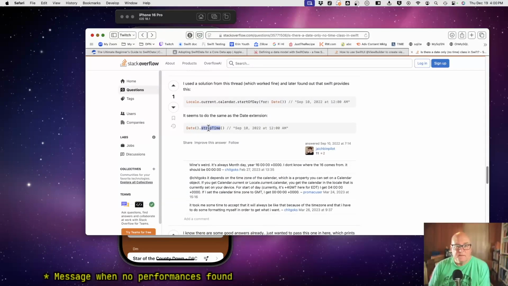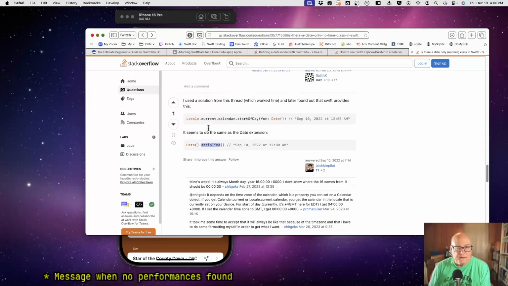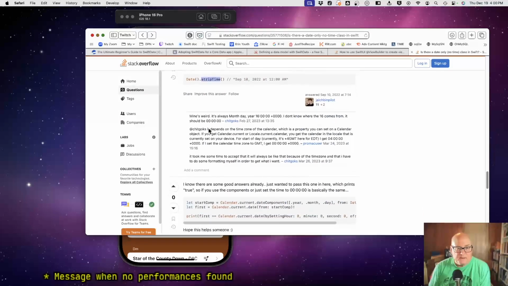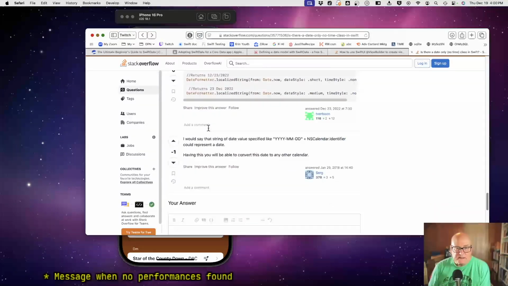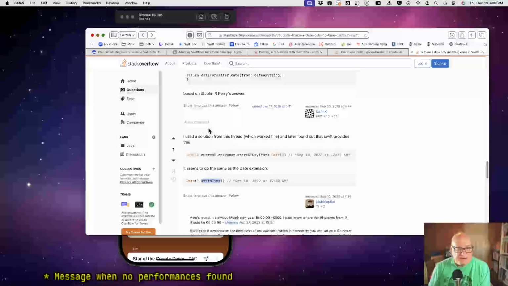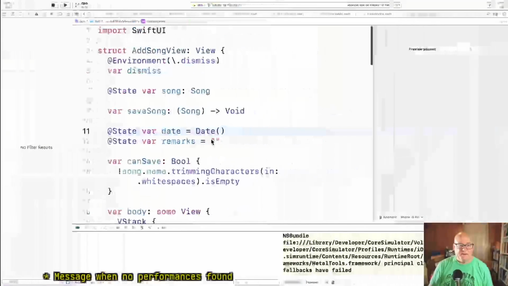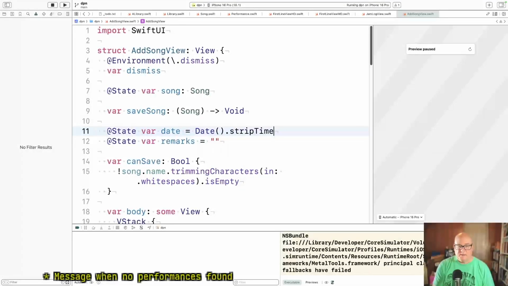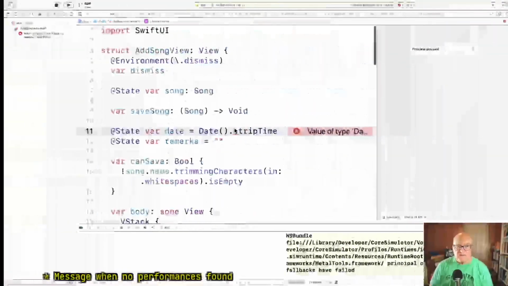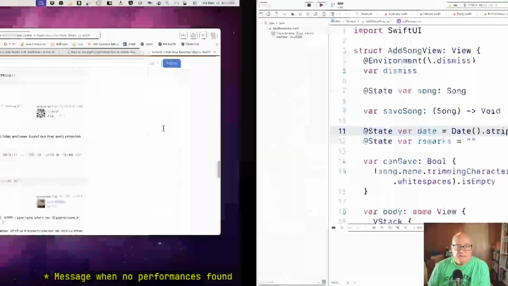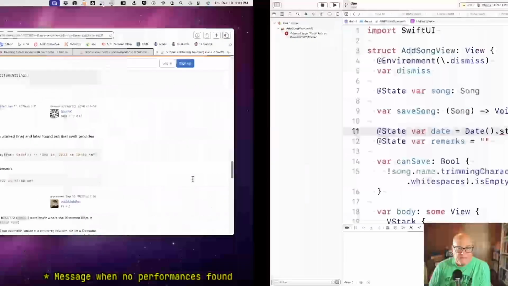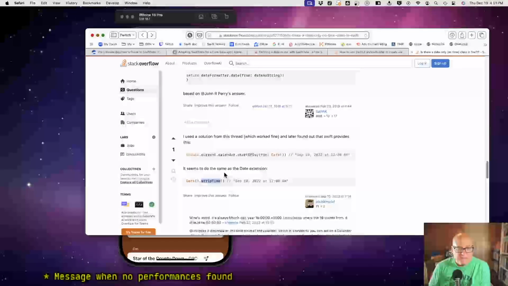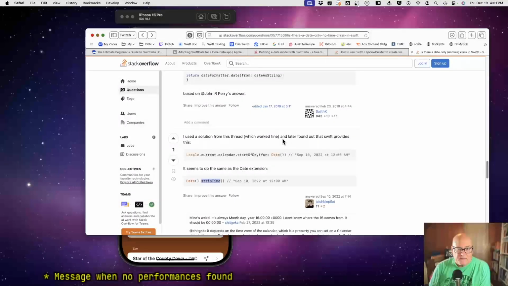Strip time? Yeah, it interacts with the time zone of the calendar. Let's try that. Was it parentheses? Yeah. Start of day for date.